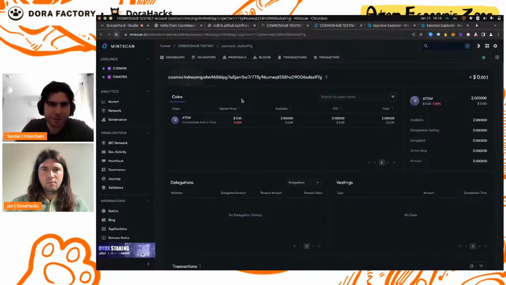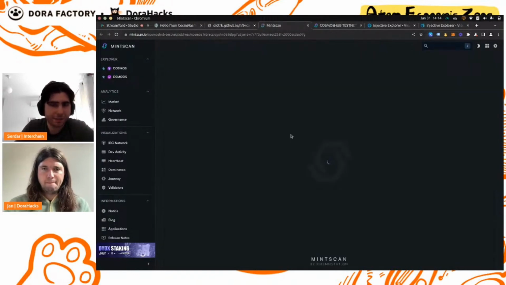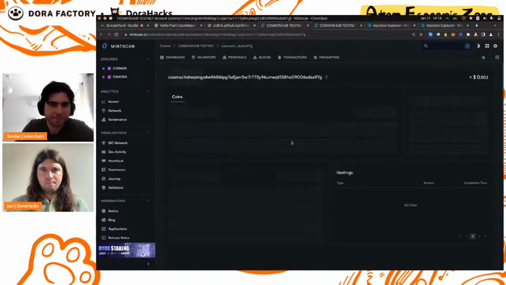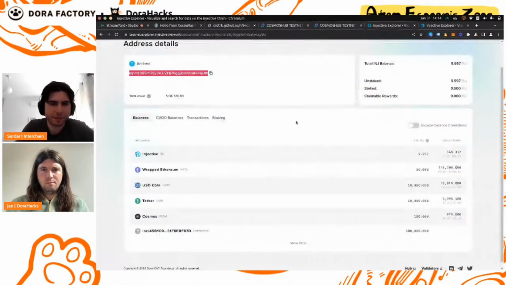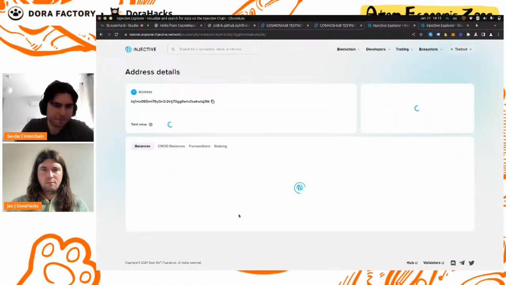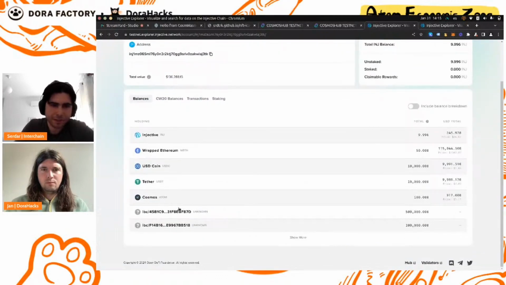We can refresh this page, see that the atom amount has decreased. You can see that the atom is now the expected amount, which is 0.9. And we see that we have delegated 1 atom to the earth validator. And there should be an IBC token in my second account. You can see this was the previous thing. Now, if I refresh, I should see more. And yeah, you can see now there are two, and there's 100,000 uatom, which is what I sent.